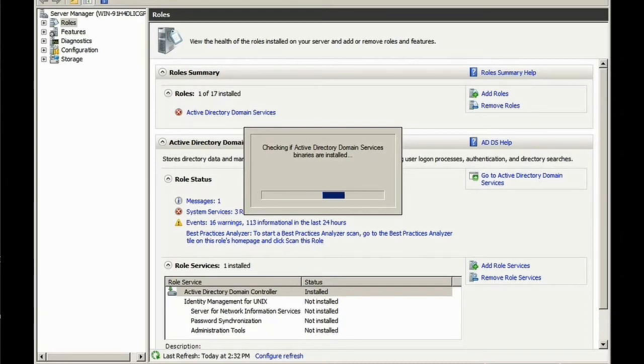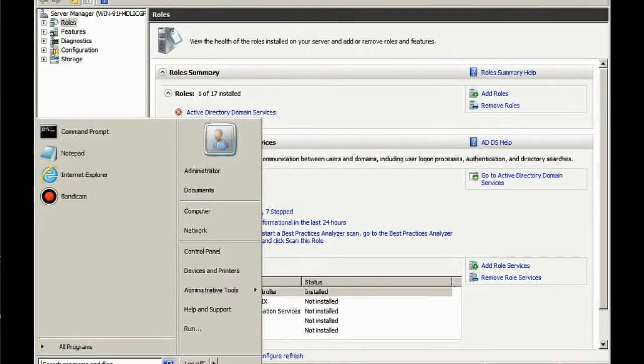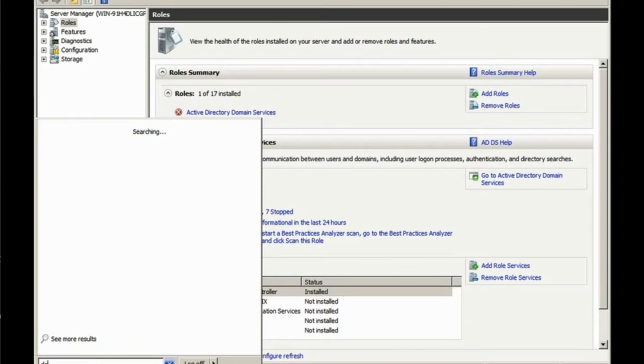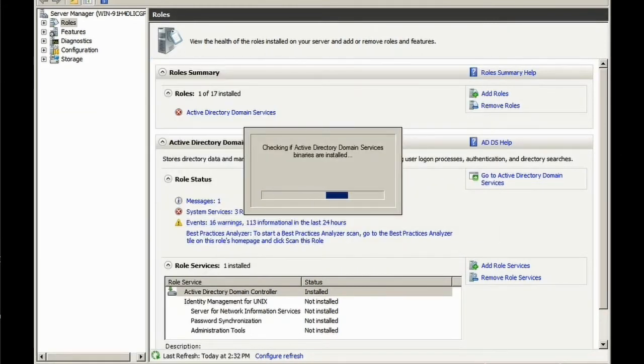It takes a little bit of time. DC Promo again on the start box. We're taking a little bit of time for this.